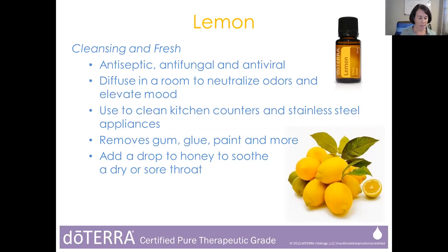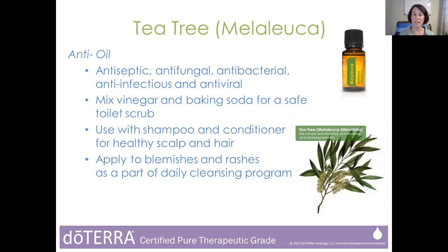And so let me transition then to tea tree that I had just mentioned, also known as Melaleuca, and it's what I would call the anti-oil because it's anti-everything.